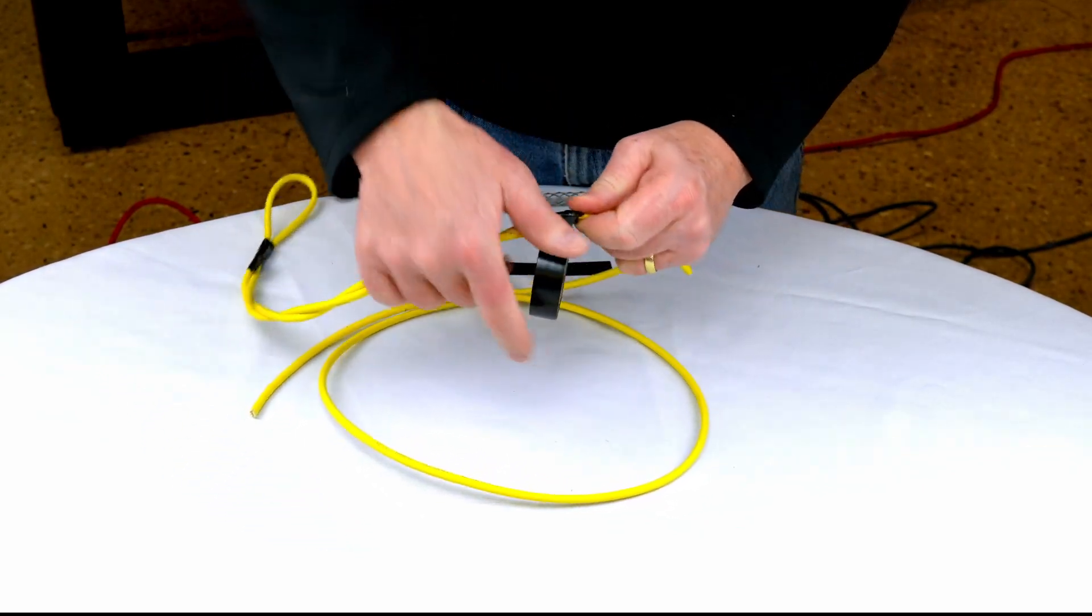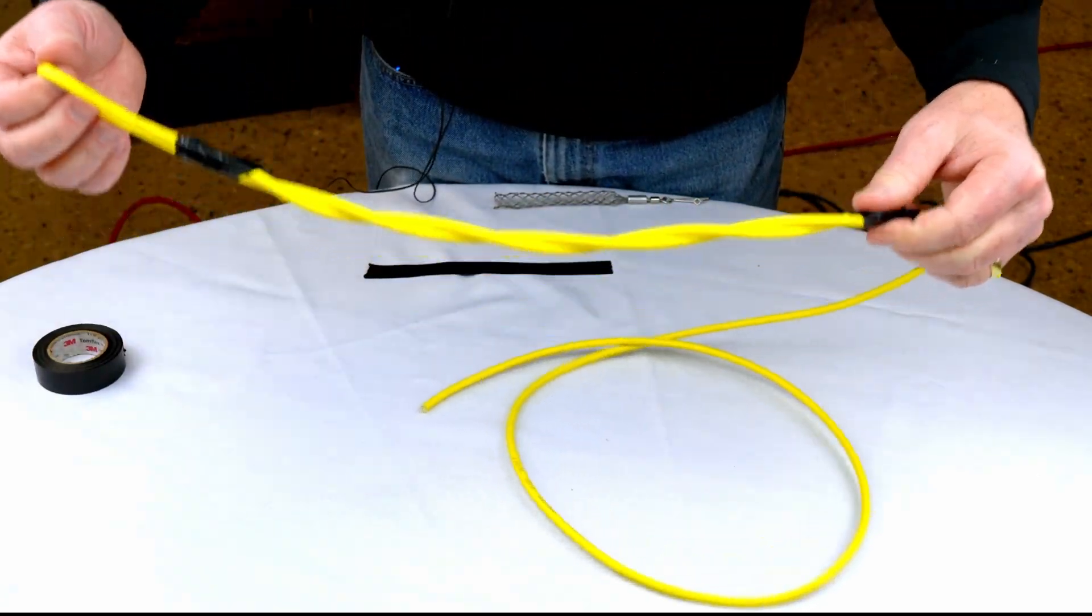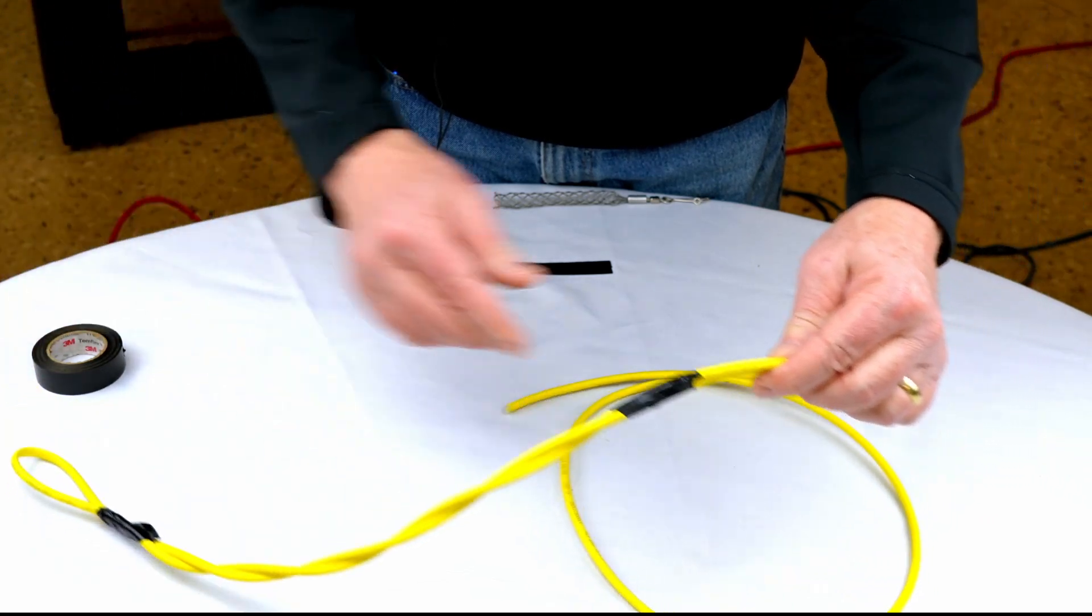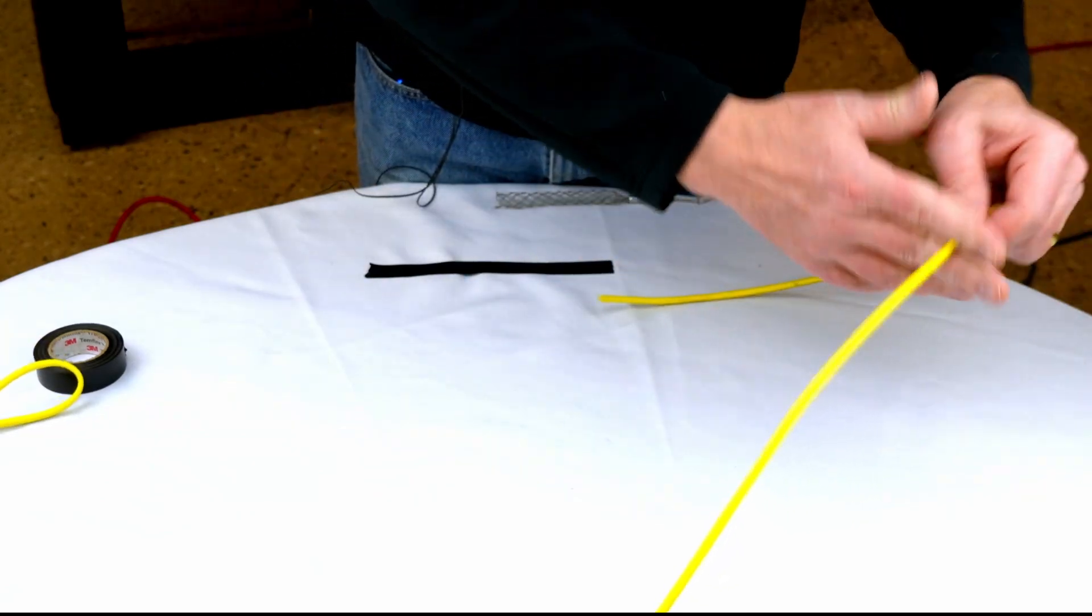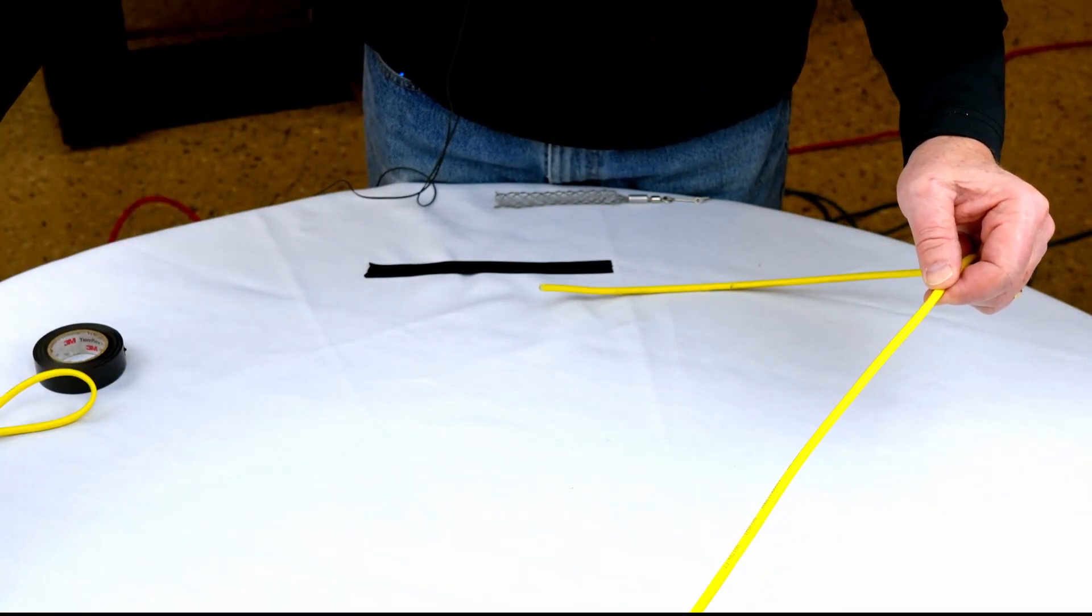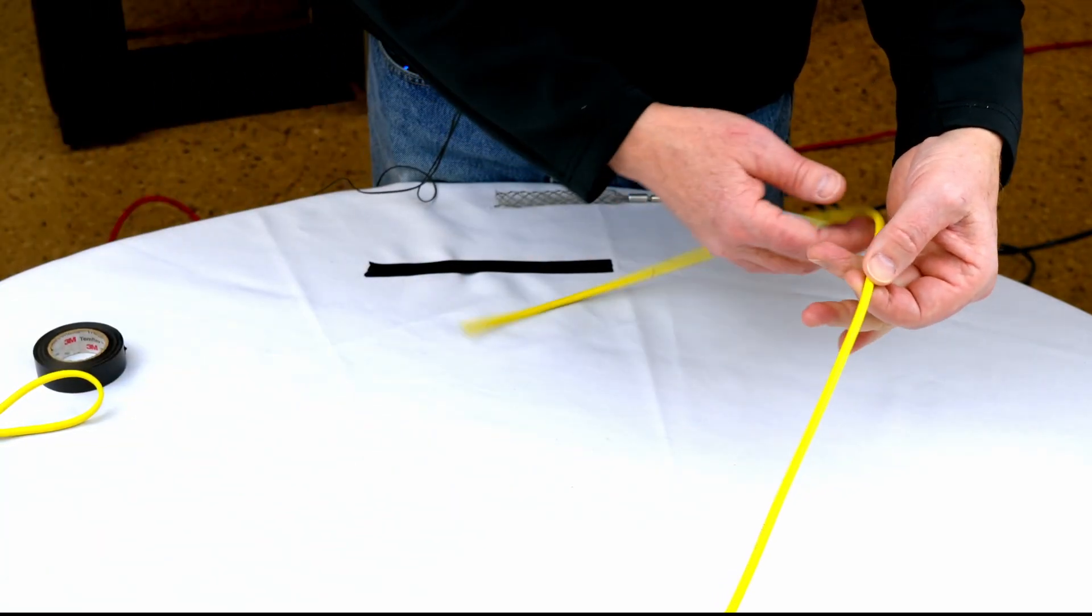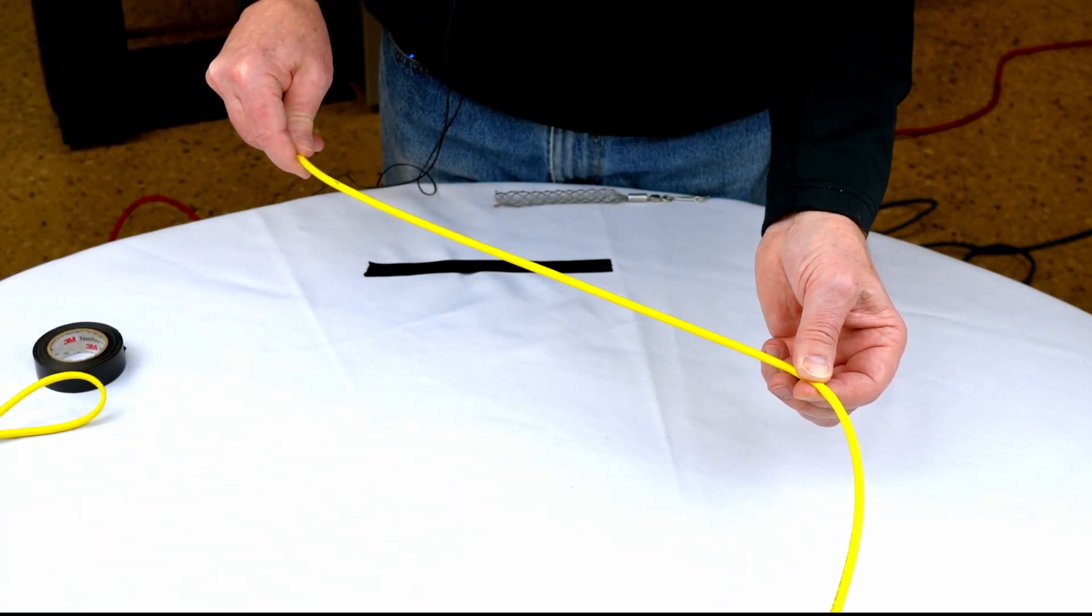Nothing real fancy. The biggest, most important part of this is when you're done pulling, this is about two feet. Go back another two feet for a total of four feet. Cut that fiber, throw this section away. This is garbage now. We've applied a lot of tension to this. Everything back here is still nice and fresh and is going to operate the way you want it to.